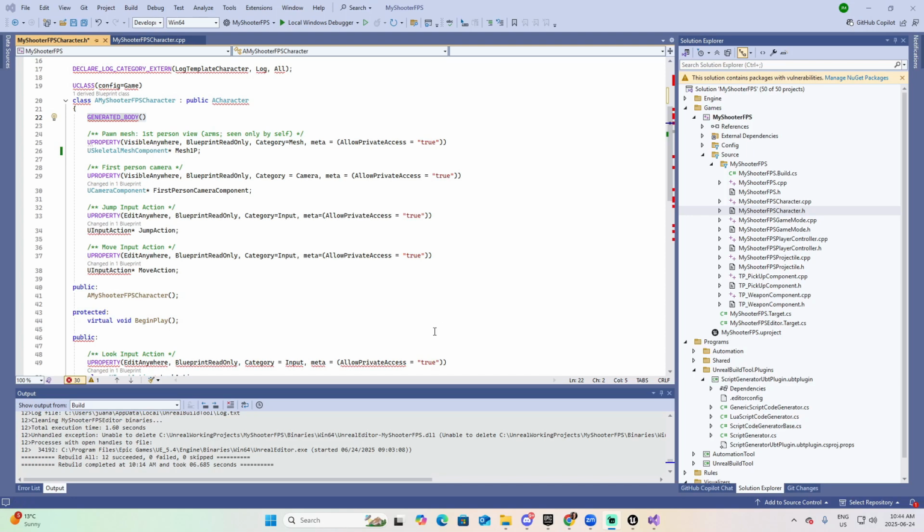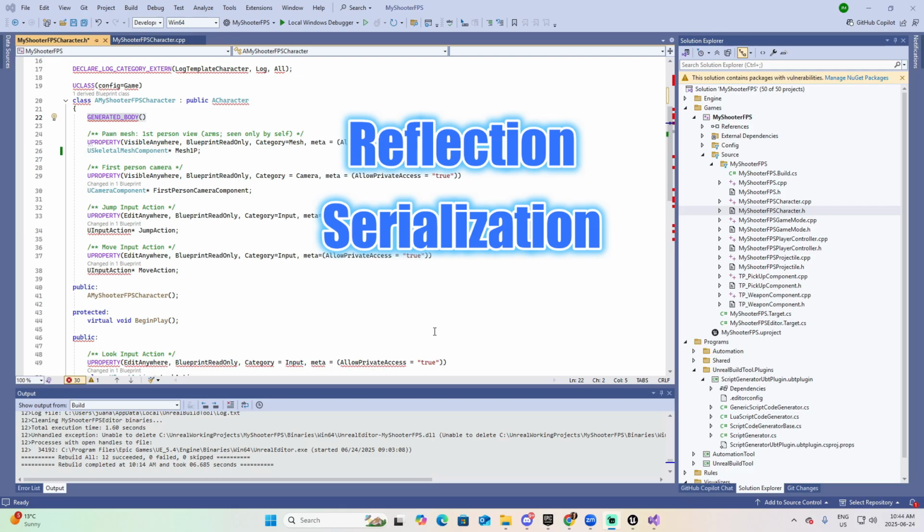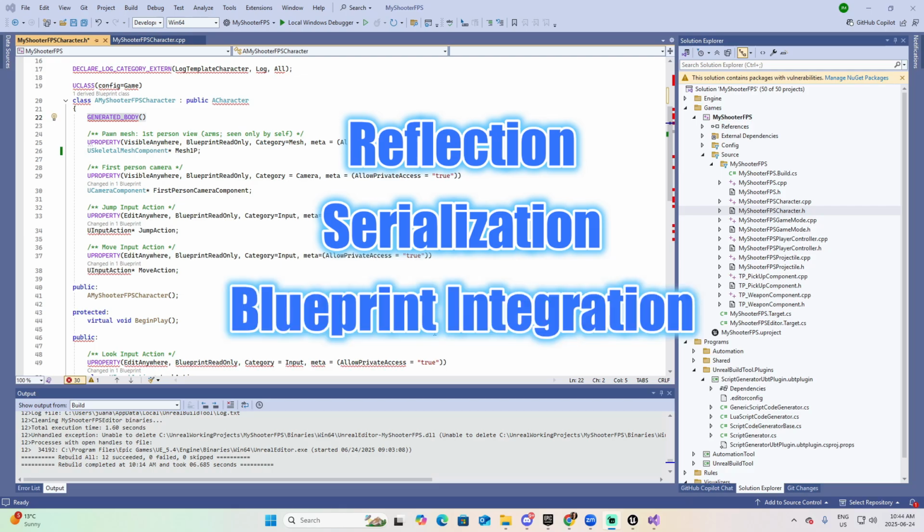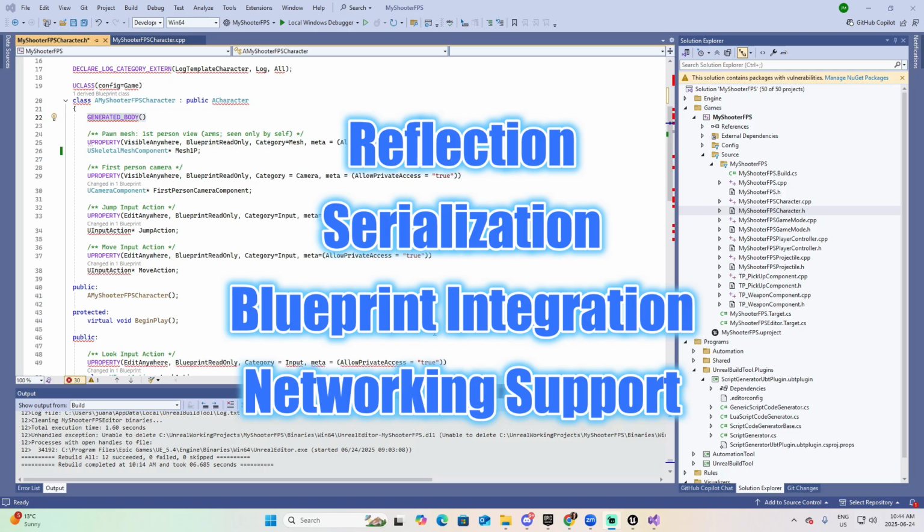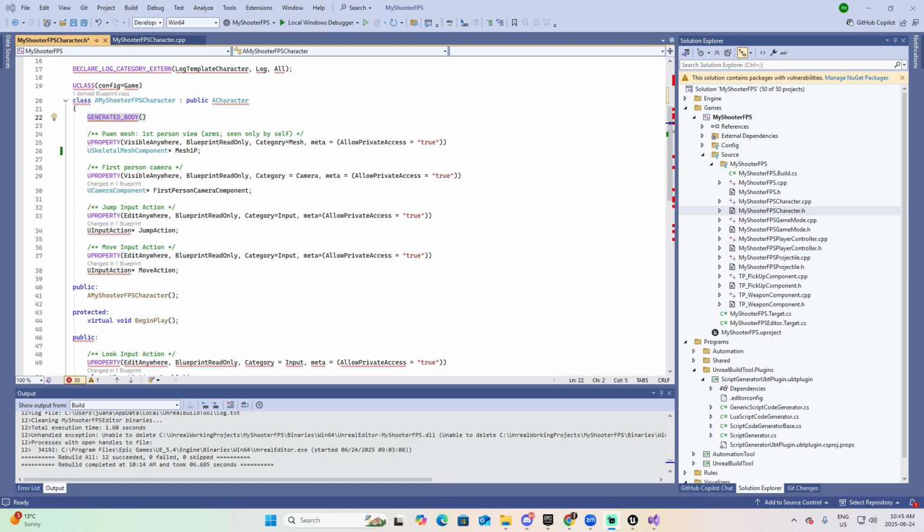It enables features like reflection, so the engine can inspect properties and functions at runtime, serialization for saving and loading object data, blueprint integration, allowing your C++ class to be used in Unreal's visual scripting system, and networking support for replicating properties and functions across clients and servers. We're talking about multiplayer. But in simple terms, you cannot forget to add this line or the world will go to hell, which means that the compiler won't like it at all.